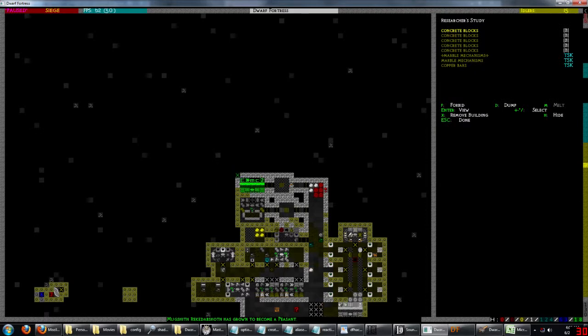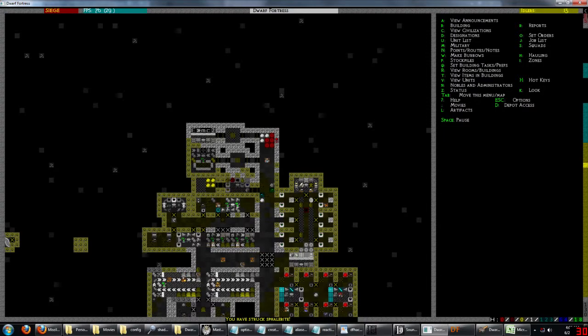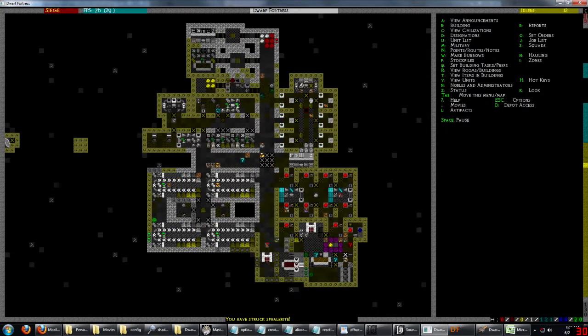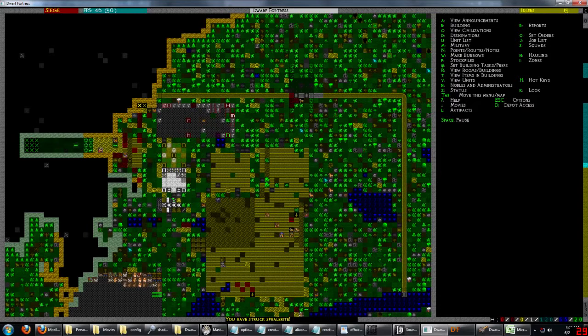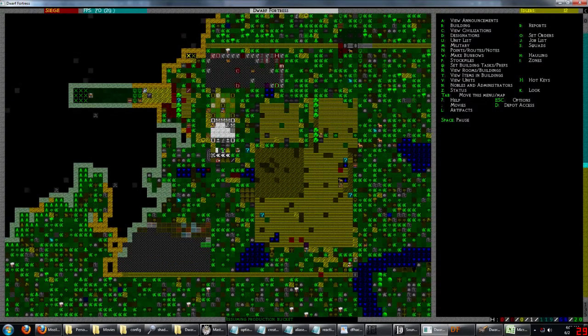Somebody just make the mechanism. Alright. Got those guys planning. We got the dogs going. We got... how are those armor stands going? Oh yeah, we're going to do the auto butcher thing.